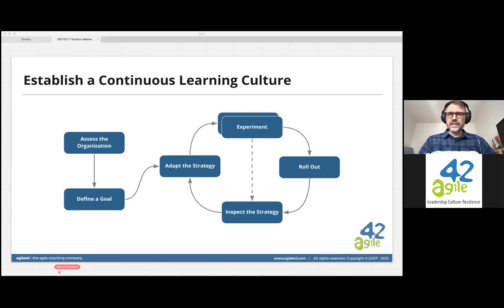And I have written here, adapt the strategy. That's what you do the second time around. The first time, if you don't have a strategy, then perhaps creating one would be more appropriate. But generally, assessing and defining a goal is maybe just like in Scrum, before you get into the first sprint, you need to have a bit of a backlog already to work on, right? And then you get into the first sprint and the second sprint and the third sprint, and that's when the cycle is starting to spin, and you have a backlog that you can work off, and you can refine, and you can groom, and you can work on for the upcoming sprints. So in a similar way, I think that assessing the organization and defining a goal is necessary work to do, but we really should get into this continuous cycle of learning. And this is an OODA cycle: observe, orient, decide, act, right?